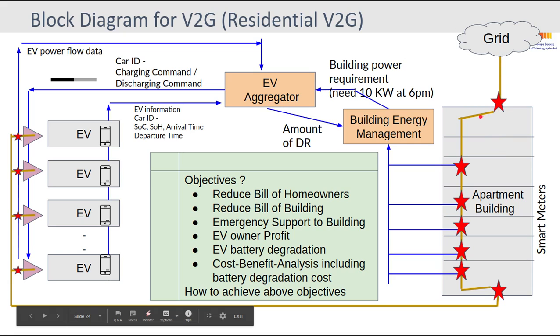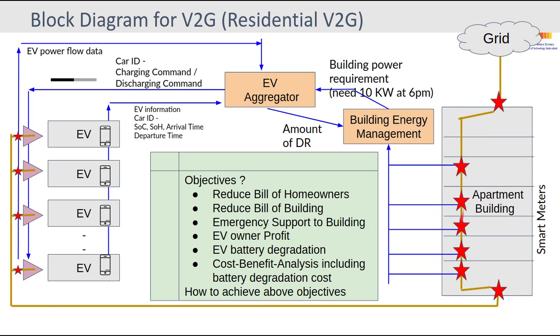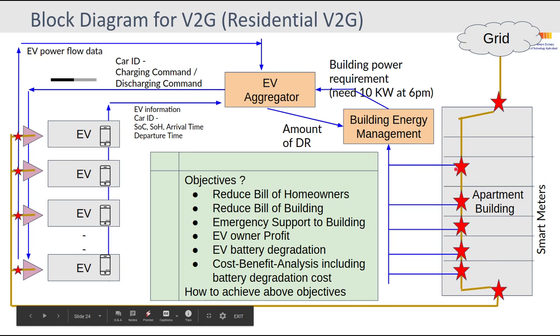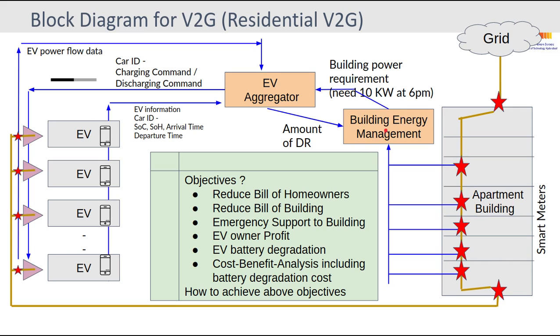Now from there, the power goes to different apartment buildings through switches, parallel circuits and things like that. This star mark indicates the metering point. So for each apartment, each flat, the power is now metered. Now all these meters are reporting to the building energy management system, which is a software system. In this diagram, this orange color box is a software system, and it is reading the data from the daily consumption of the apartment building.